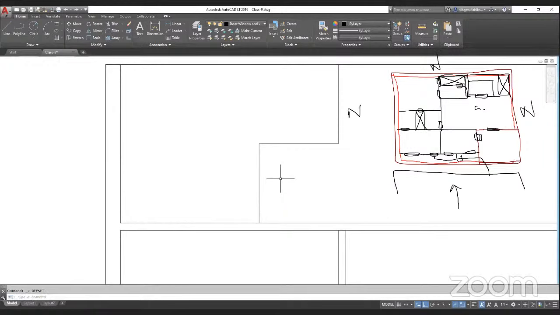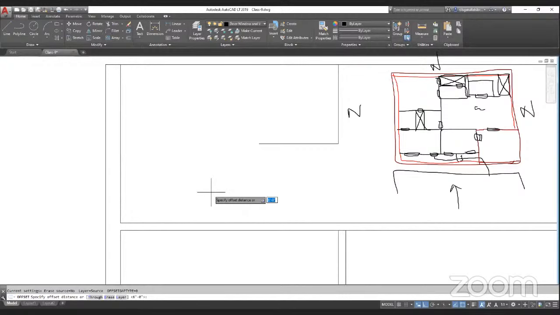So this is 7 feet. Enter, 6 feet. Yeah, 6 feet. Enter, 6 feet like this.